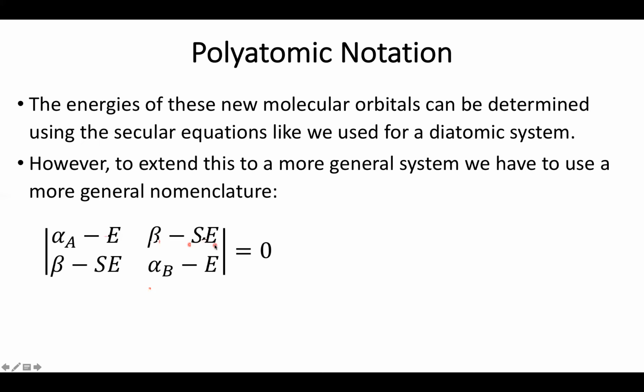But you might notice that this is a little bit problematic because this notation explicitly says that the overlap I care about is the overlap between the only two atomic orbitals possible, A and B. And that my resonance is also that same interaction because nothing else is possible. Now, as you may note, this is going to be a bit hard if I go up to a system with 3, 4, 5, 6 atomic orbitals, because this matrix is going to get really big really quickly, and how am I going to keep all of my variables straight?